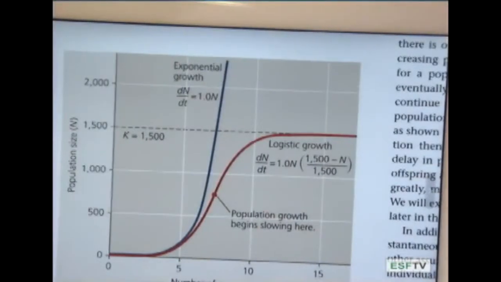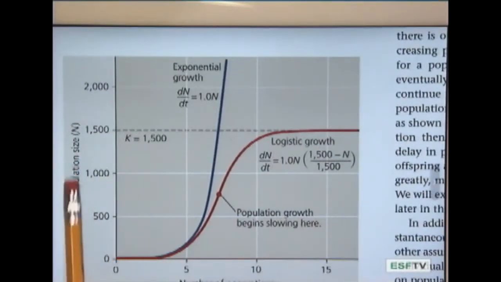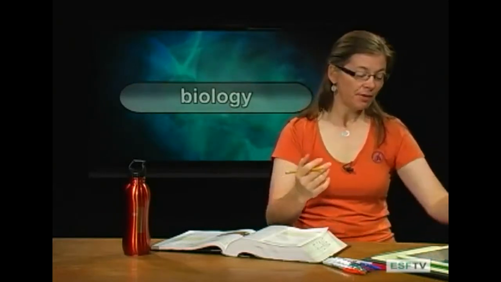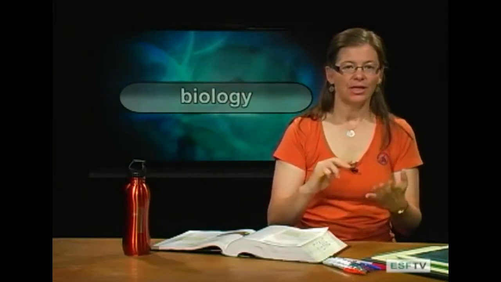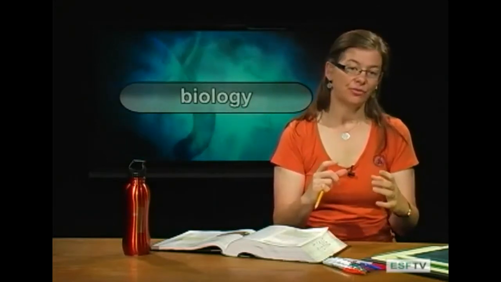On here, if you look at the y-axis, you have population size. At any point in time, individuals of the same species that are interacting within an area is a population. The population size can vary based on the land area and the resources available. If you're thinking about a particular habitat, generally it can only support a certain number of individuals because there's always going to be limiting resources.